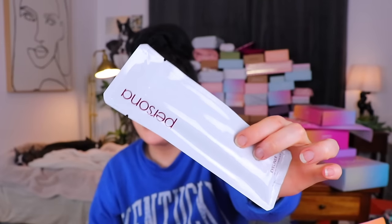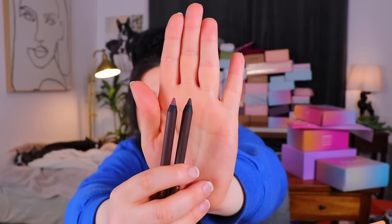I thought this was going to be another Selena Gomez eyeliner. This is actually a Persona 24-hour waterproof eyeliner — and there's two in here, which is nice. I kind of like the packaging; the brown's a little bit different. We have the shades Brown and Plum. I have a feeling these are going to swatch really creamy. Dual swatching action — oh, they are. Those went on really nicely. They're a little muted, a little understated, but really nice. The plum is almost like a dusty plum — there's a bit of a gray tone to it.